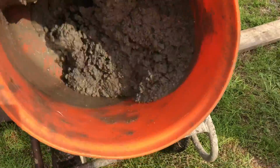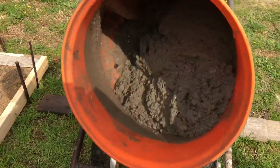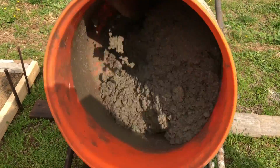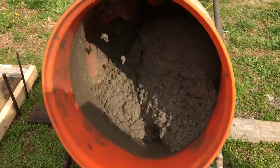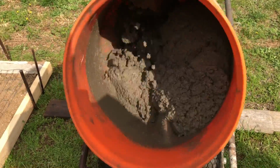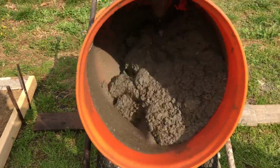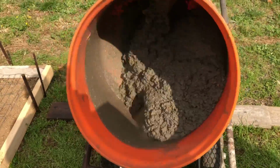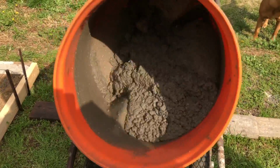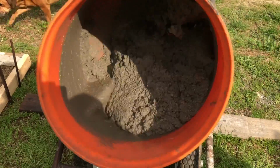See how that water puddles up as soon as you add it? So I watch that, and you see how the cement is actually kind of clumpy. So that's just a little bit too dry, so we add some water to the back end. Again, short spurt, and you should watch it. And now you see the cement is starting to kind of gel together.